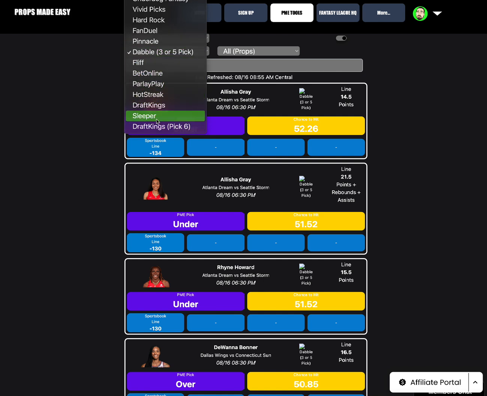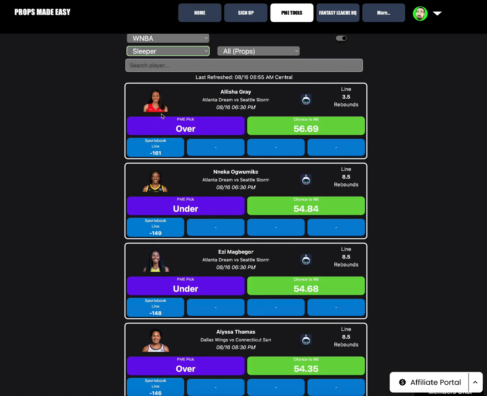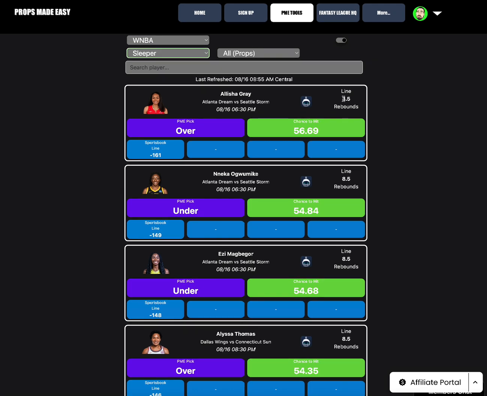Everything's right around the same. Over on Sleeper, you can get some good value right now. Alicia Gray, over 3.5 rebounds at a 56.69% chance. Minus 161 is the consensus sportsbook there. Great spot for Alicia Gray.